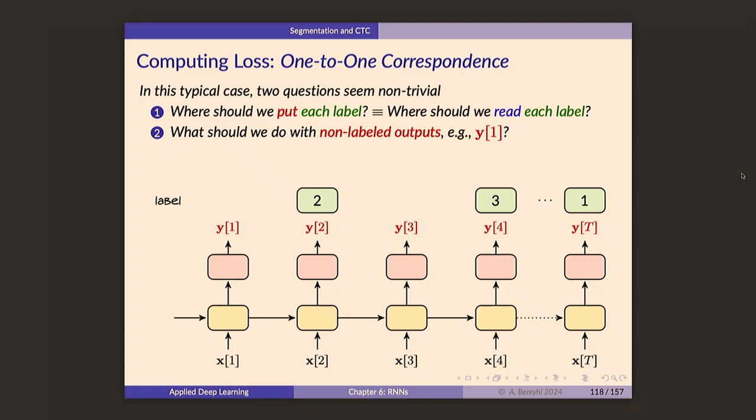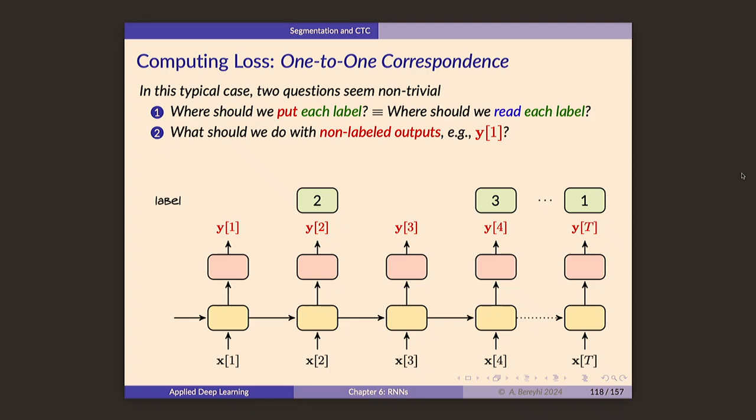So I give it a sequence of 100 different frames, 100 different segments of my image. Then at the output, I get only 10 digits, right? Because those 100 segments correspond to the 10 digits written there. Okay? Now the first question is, say I have those 10 different digits. I do know, I mean, this is the training data set.